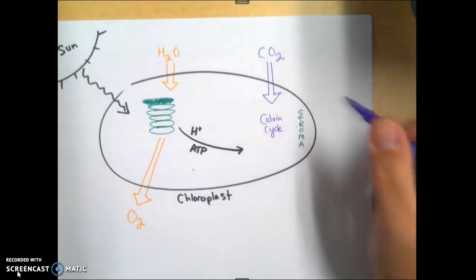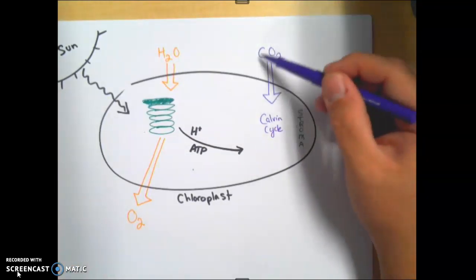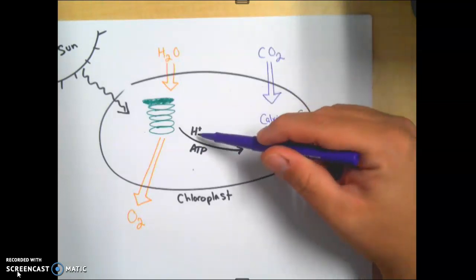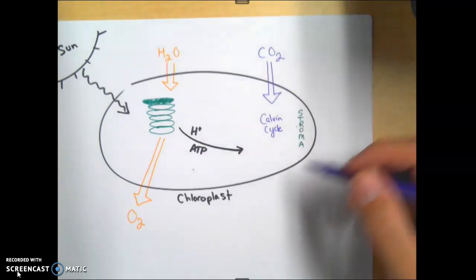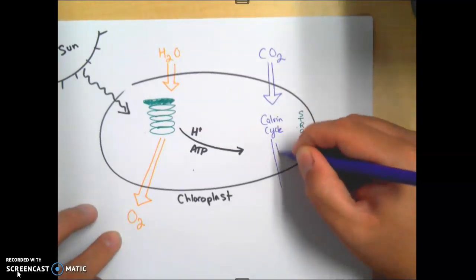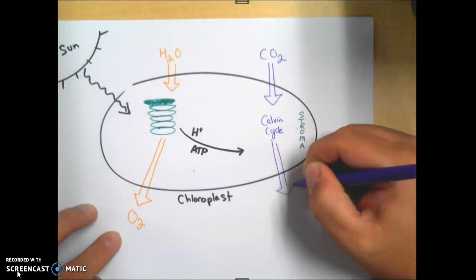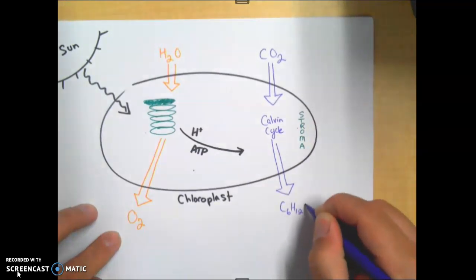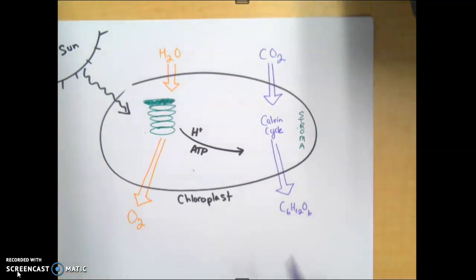All right, the Calvin cycle is going to break apart this carbon dioxide, and it's going to add to it some hydrogens and the oxygens that are in there. And when enough of this has happened, it's going to spit out a glucose molecule, which is our other product, C6H12O6. Now, I know I've drawn it this way. I need you to understand this is not necessarily one linear process.